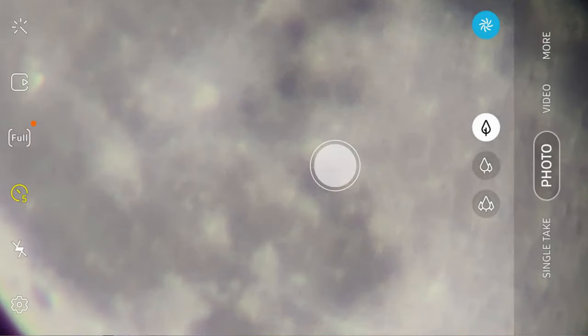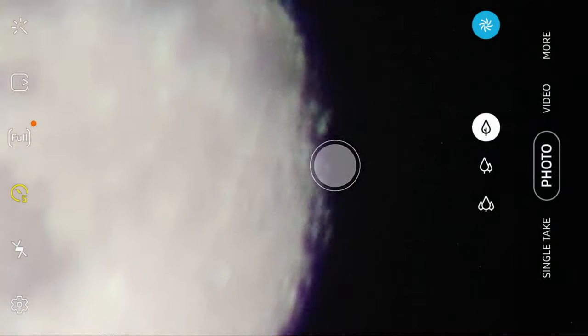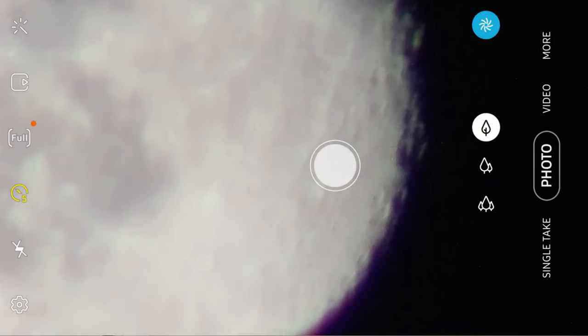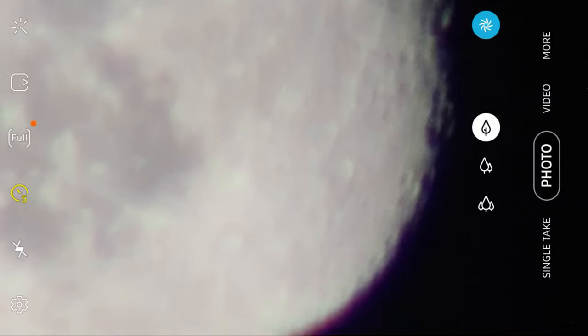Now, you will see this is about 360x zoom, and what I'm trying to do here is readjust the sharpness of the lens. And you would imagine, because we're doing about 360x zoom on a tripod, if I touch it, or even move slightly on the floor, it wiggles a lot. And you can see now the moon is slowly moving along, which I find really cool.